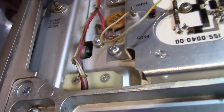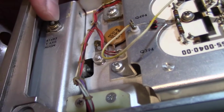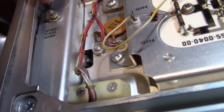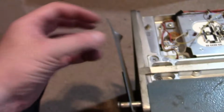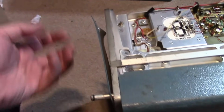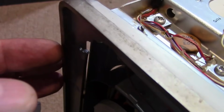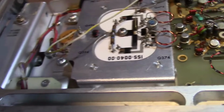So if I can find out what the value is supposed to be, I should be able to disconnect this and hook one up. I probably don't have one small enough to mount here, but I can mount it somewhere and just run the wire, hang the wires off of it, just to get it going, because probably one or several of the wires are shorted together. And that smashed body down below.